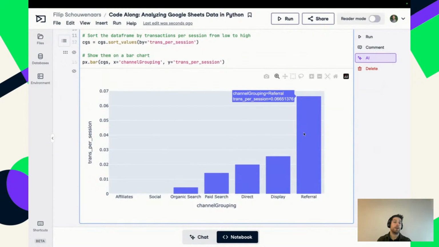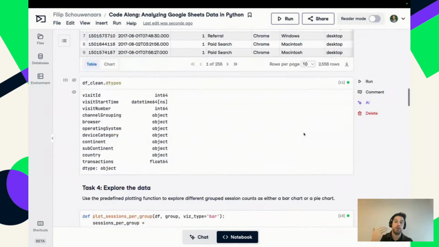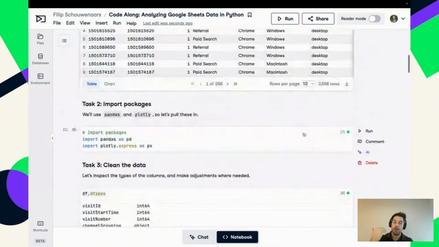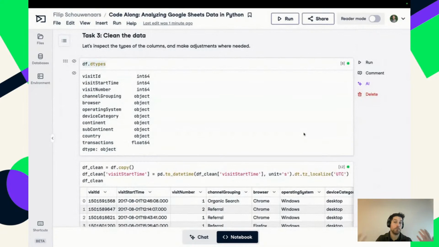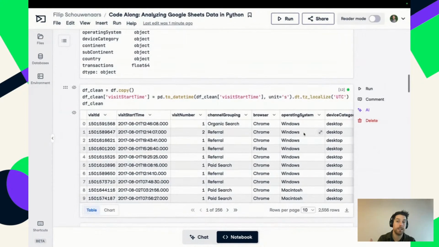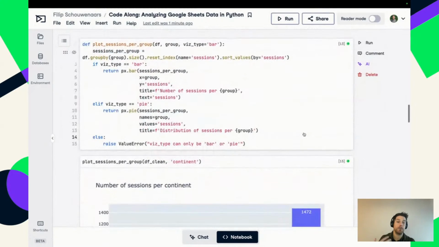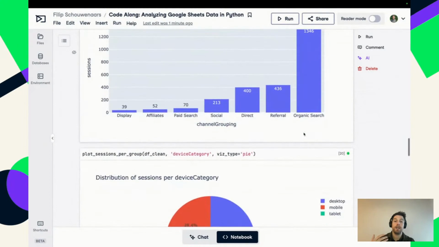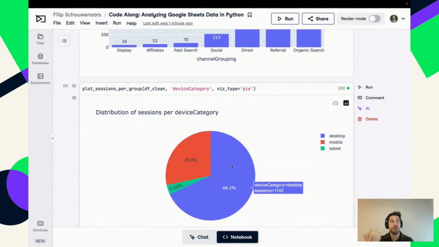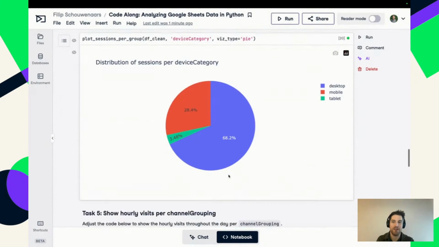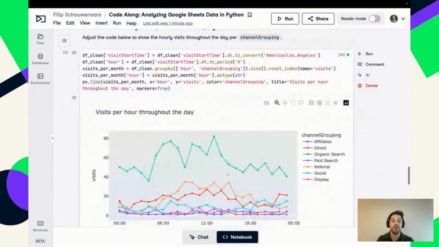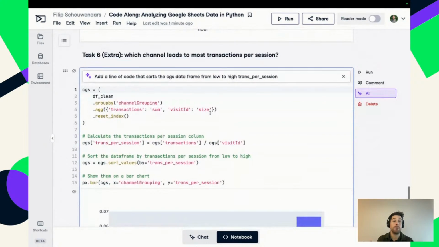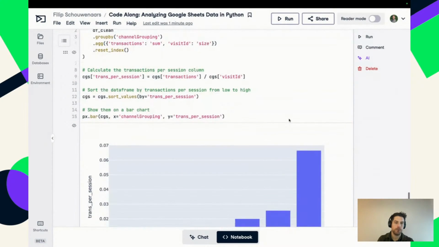What we basically did here, we hooked up to a Google Sheet super seamlessly. We did some imports, cleaned the data, and that's basically where we feel at home inside Python. And we can do all of these analyses inside Python. We explore the data, we do visualizations, we create a pie chart even though some people don't like those, but they have their value. We did an hourly visits visualization. We basically did per channel grouping. And at the end, we looked at what the highest grossing channel is here.